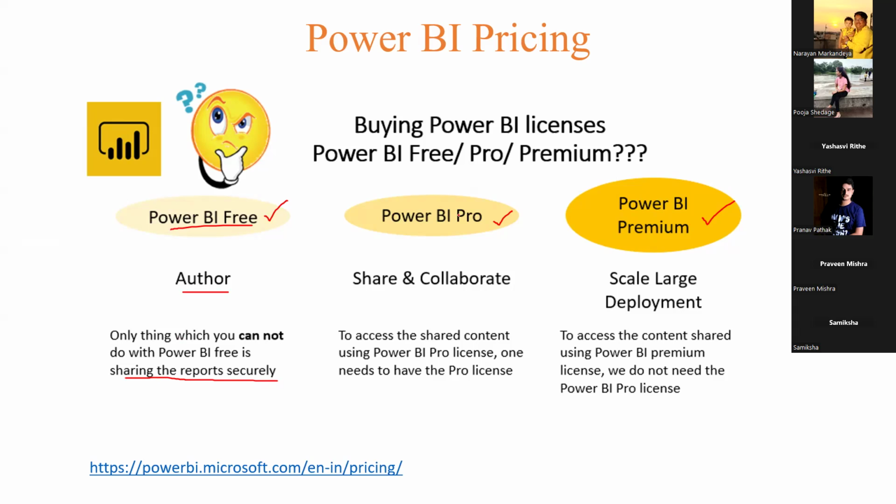Then in Power BI Pro, you can share and collaborate. To access shared content using a Power BI Pro license, one needs to have the Pro license to share and collaborate the results with the users. Then Power BI Premium is for scaling large deployments. To access content shared using a Power BI Premium license, we do not need the Power BI Pro license. So if you have Premium, you can scale the data at a larger scale. All the features of Power BI Pro are available in Premium.